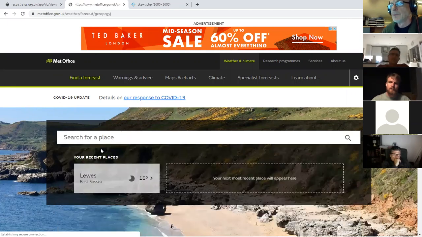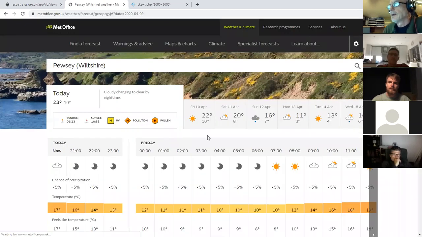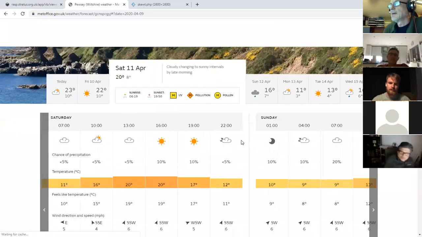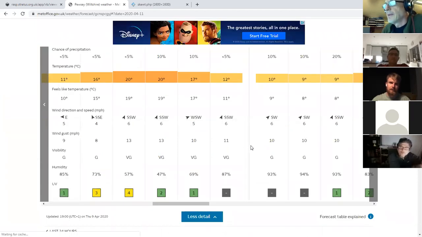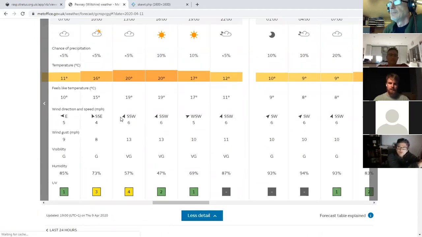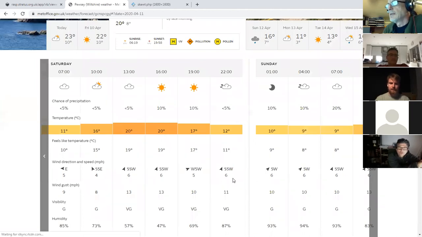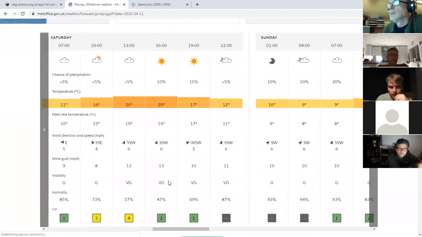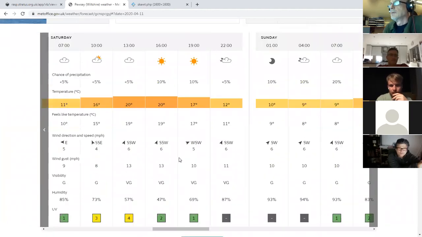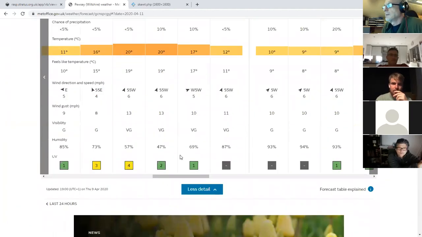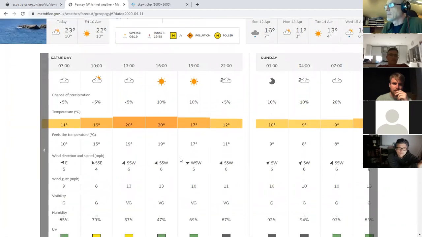Fusey, Wiltshire. And let's look at Saturday. So what do we have? Yeah, light southwesterlies, sunshine, and light cloud cover.